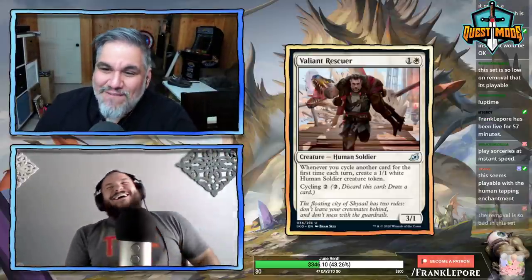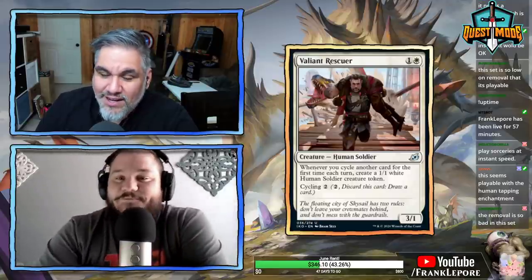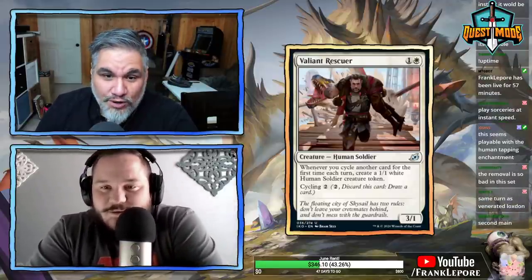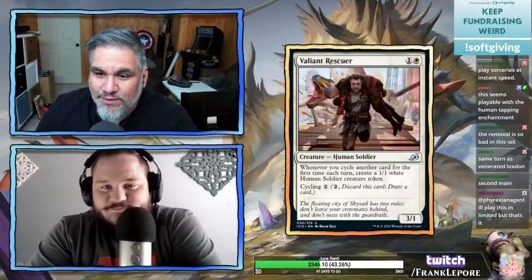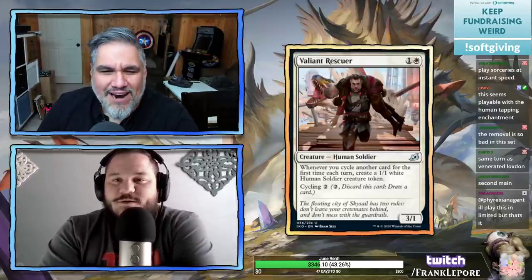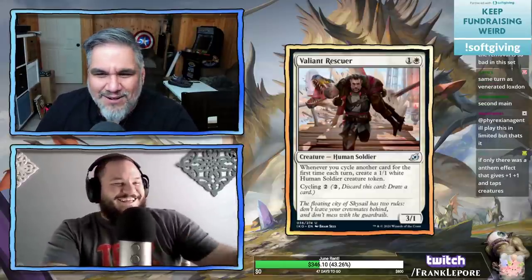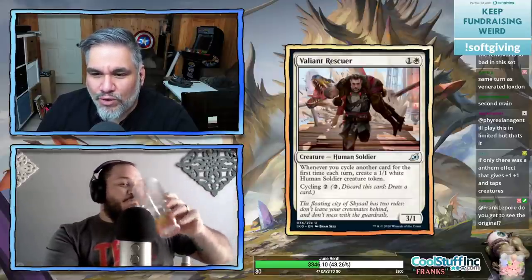I love it. Valiant Rescuer, 2 mana for a 3/1. This is uncommon, so I have higher expectations. Keep in mind, this is the second 1-colorless, 1-white 3/1 that we've seen so far. Yeah, that's weird. This guy's carrying, it looked like he was carrying the dinosaur over his shoulders. Yeah. No, that's not how it goes. Whenever you cycle another card for the first time each turn, create a 1/1 human soldier.